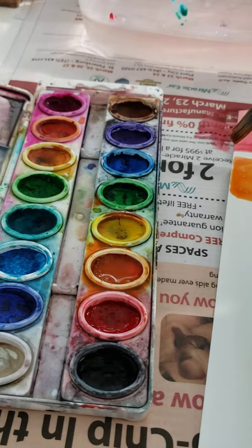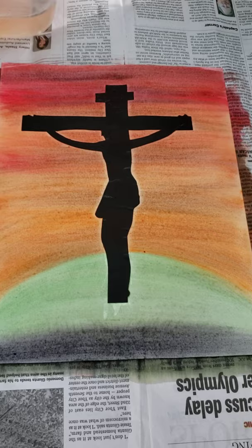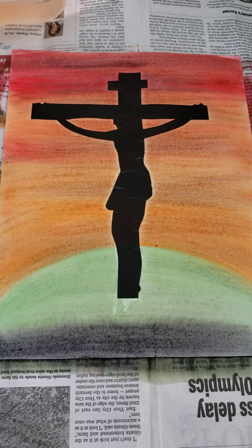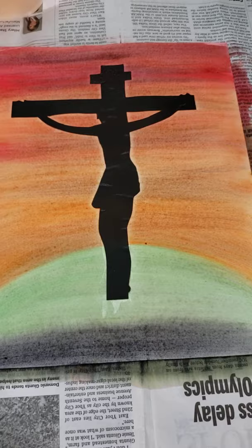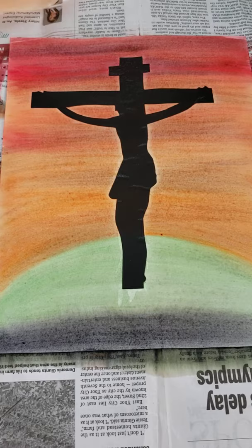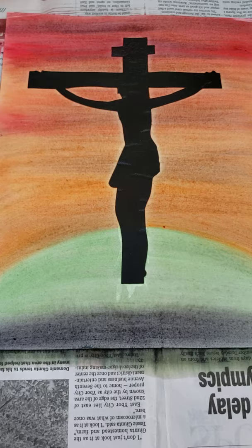After you put in your watercolor you can add a little mixing to change the style. Make sure you really wet your watercolors and keep using your brushstrokes going horizontal, back and forth, to make your picture. I started with red at the top, then some oranges, then green at the bottom, and then I added some black at the bottom as well and blended it in with the red and the orange.